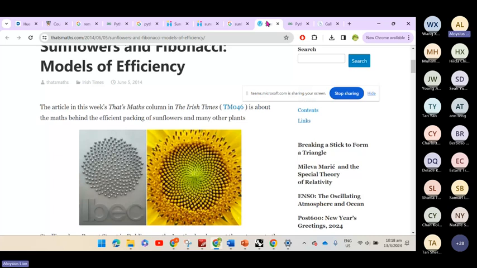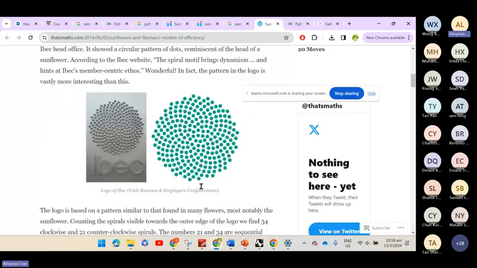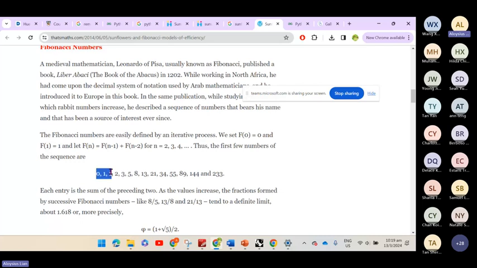Sunflowers are the easiest for you to relate to in terms of the beauty of nature and the logic behind it. I'm not even going to talk about mathematics. It's just the logic behind it. Essentially, the way that the beautiful sunflower is positioned is the most efficient way in which you have respective spirals that give you ample space between each of these little elements here.